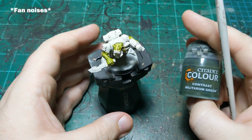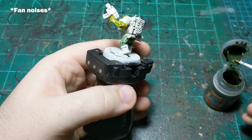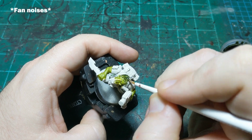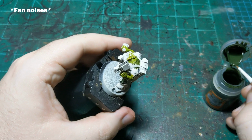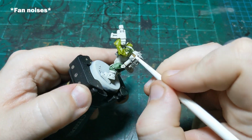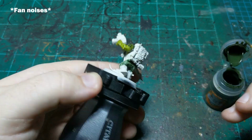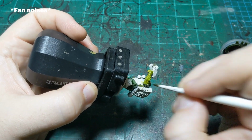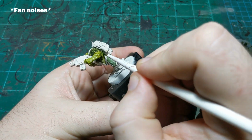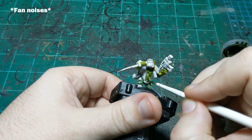So then we're going to go for Militarum Green. And this is going to be his jacket or his shirt, whatever you might call this part. Just being careful not to hit the green of his skin, since this is quite a bit darker. And right now it's going to blend in with our skin more than we would want it to in the final product, but the additions we're going to make later to it will fix that right up. So I'm just going to finish doing this coat of Militarum Green on the shirt, and then I'll let all these steps completely dry, and we'll come back and do the next one.